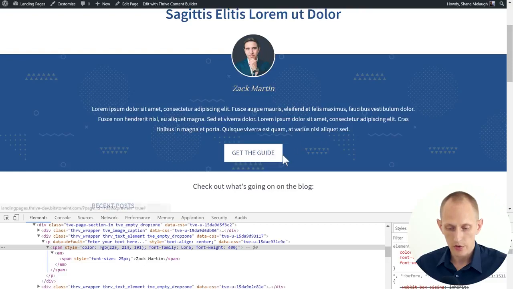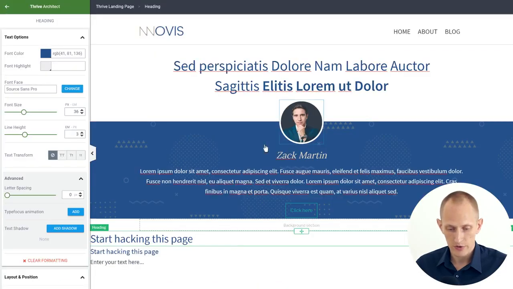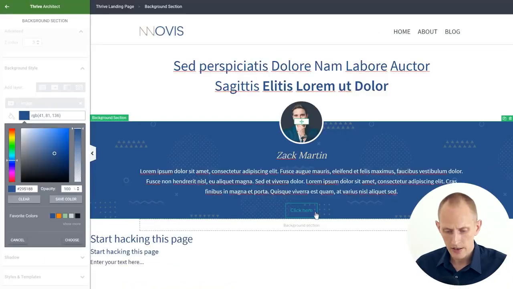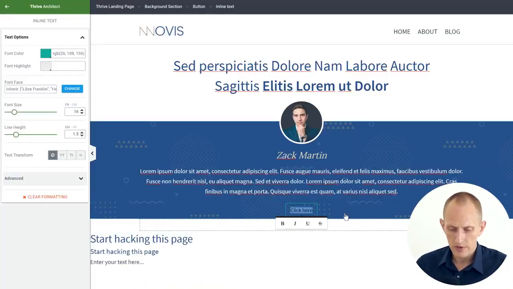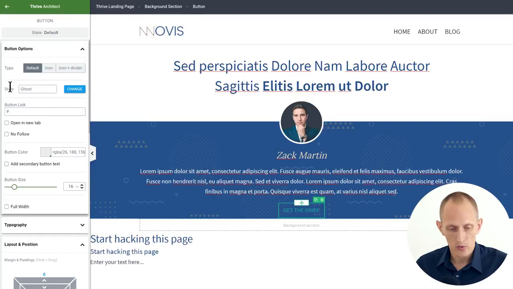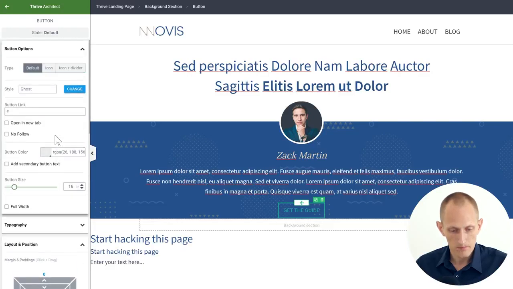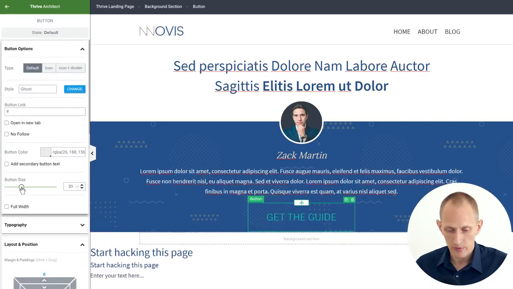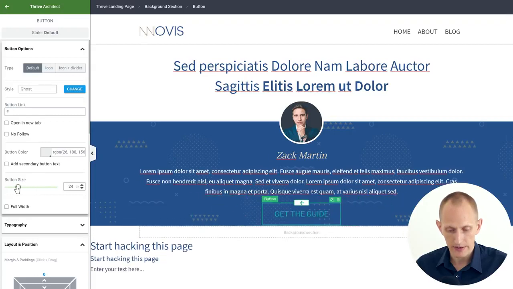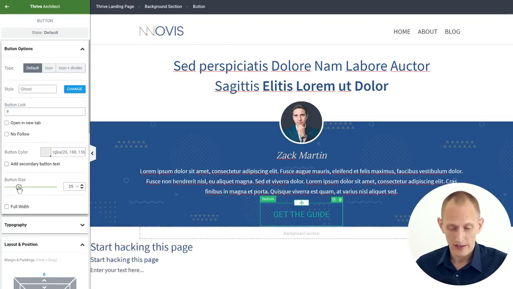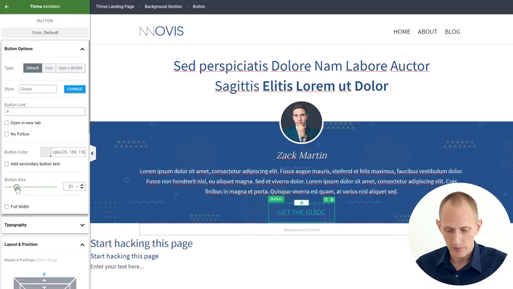The button is a ghost button with a hover effect. So that's pretty interesting. So it says get the guide. So let's, that's another thing that's easier. I can just edit the text directly in the button. So I go get the guide, and then we have, so we want to change a few things about this. First of all, button size. We want this to be bigger, and we can just resize the entire button like this. So it's really the simplest way to resize buttons. Very cool. So resize it to about this size.